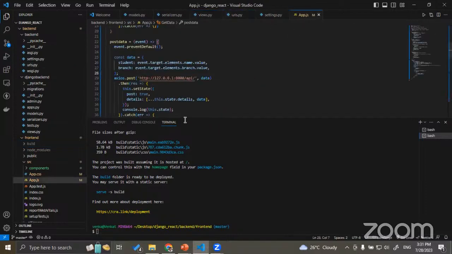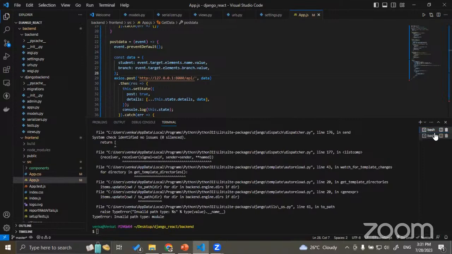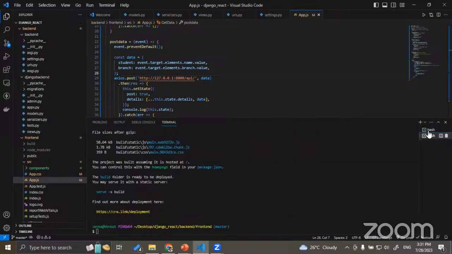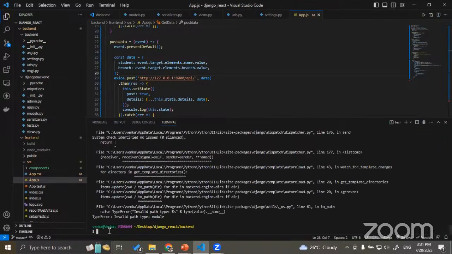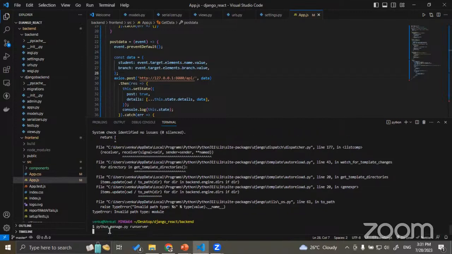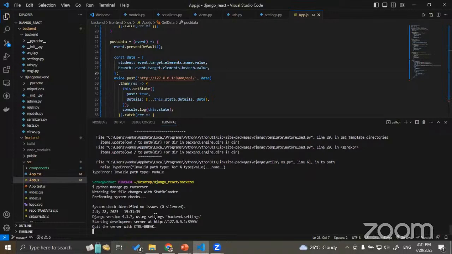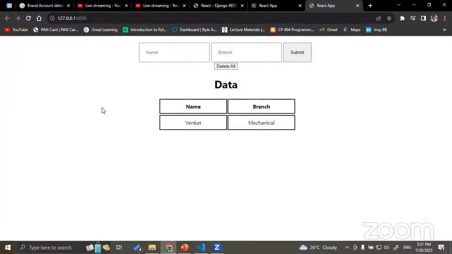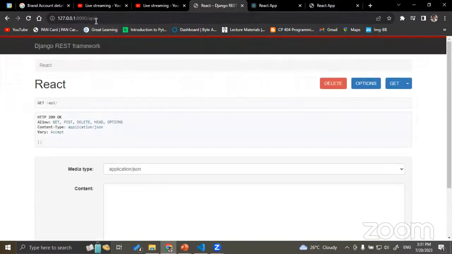Let's see. Here, I'm not running the React page and I'm just closing it. This is Django. Django is also closed. Let's start the run server. So I'm running the server. Now you can see these are the earlier folders. 8000 was running the backend.